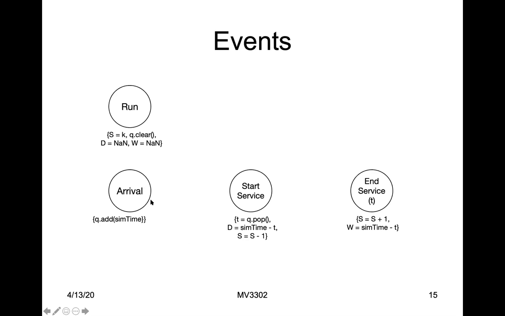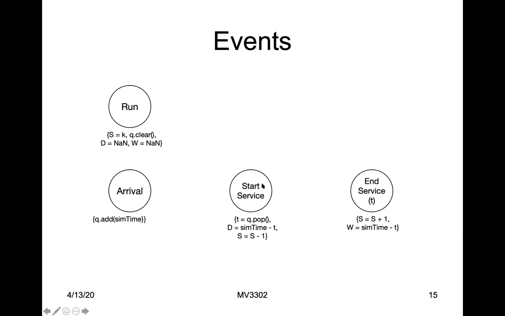Now let's look at what's different about arrival. In the multiple server queue, we had just an integer queue, and when an arrival occurred, we just incremented that by 1. Instead, what we're doing is, remember, sim time. Sim time is just whatever time it is when this event occurs. And so we're going to add that value to this first in, first out queue. So this first in, first out queue is going to have these times of arrival.